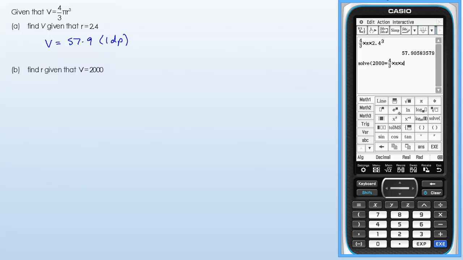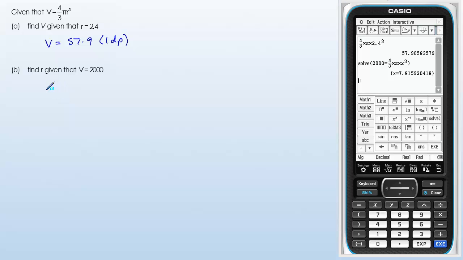So I'll say x cubed. And then make sure you're out of the template and the bracket's in line with this one. And then just do that. And you can see we've got 7.82, if I give the answer to 2 decimal places.